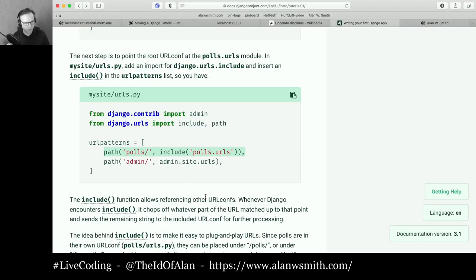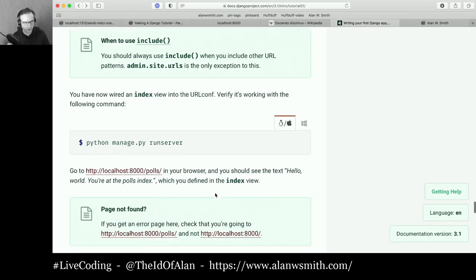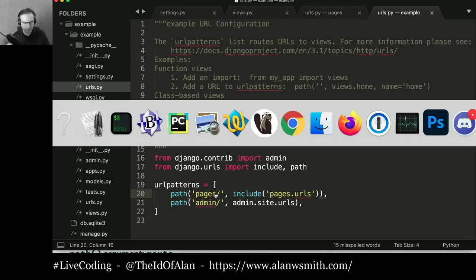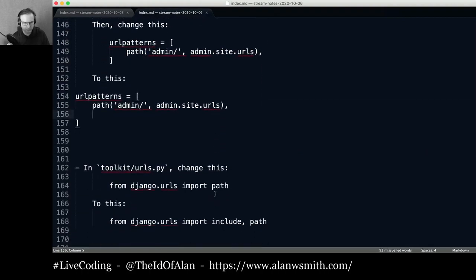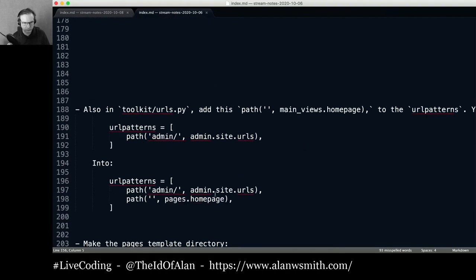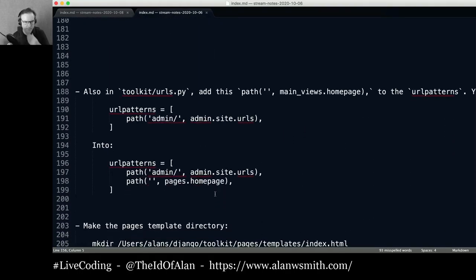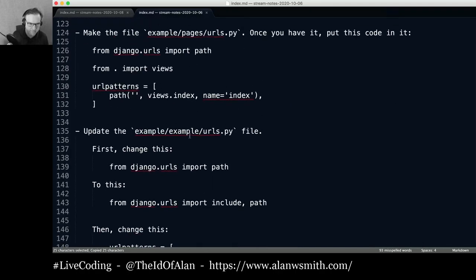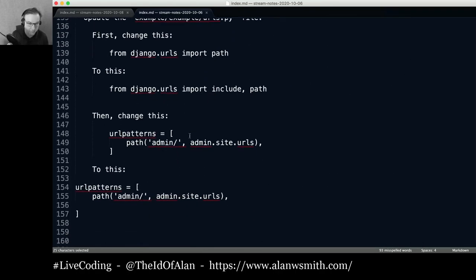It may not be right. Somehow I got it to hit the homepage a second ago. So we're going to have to go. I probably shouldn't have blown all that away, but whatever. Ah, that's how you do it. I've got the notes all over the place, but let's do this.